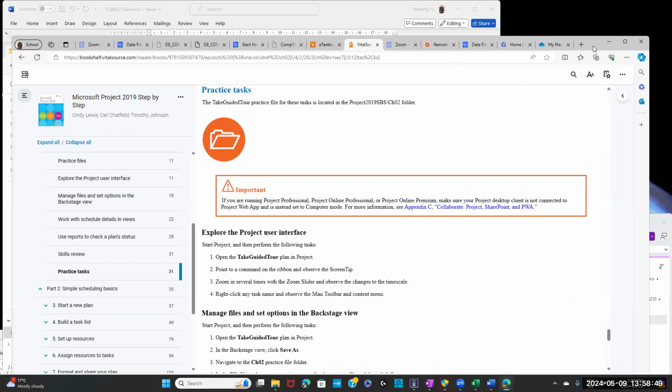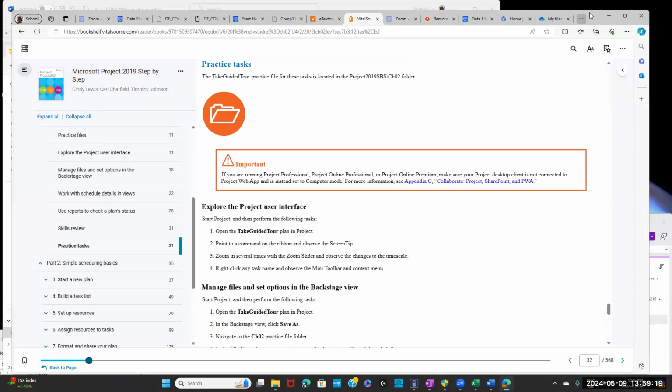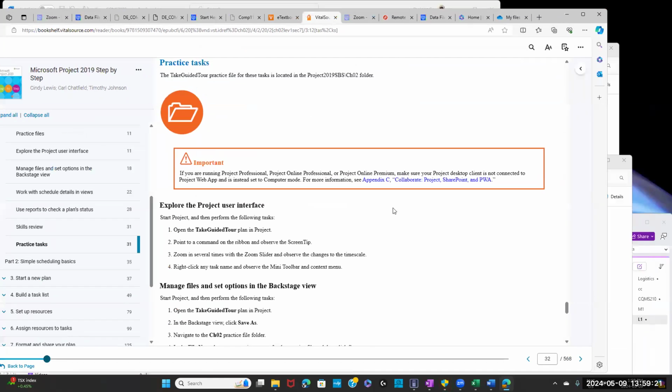Okay, so this textbook is on page 32. We finished step 1, step 2. I'm talking of the textbook to follow along, not the Excel sheet. This class has nothing to do with Excel. This class deals with MS Project, nothing to do with Excel. We are doing project management software. Okay, and this lecture recording will be posted. Okay, we finished step 2.